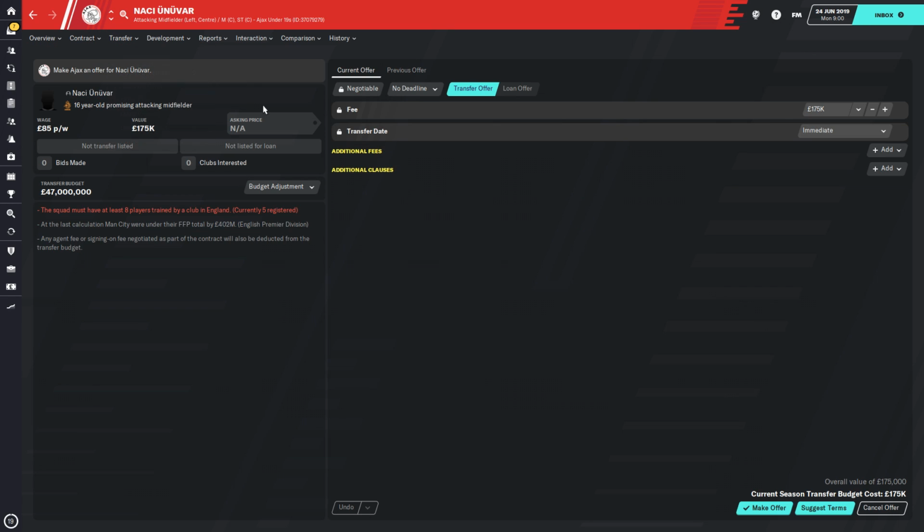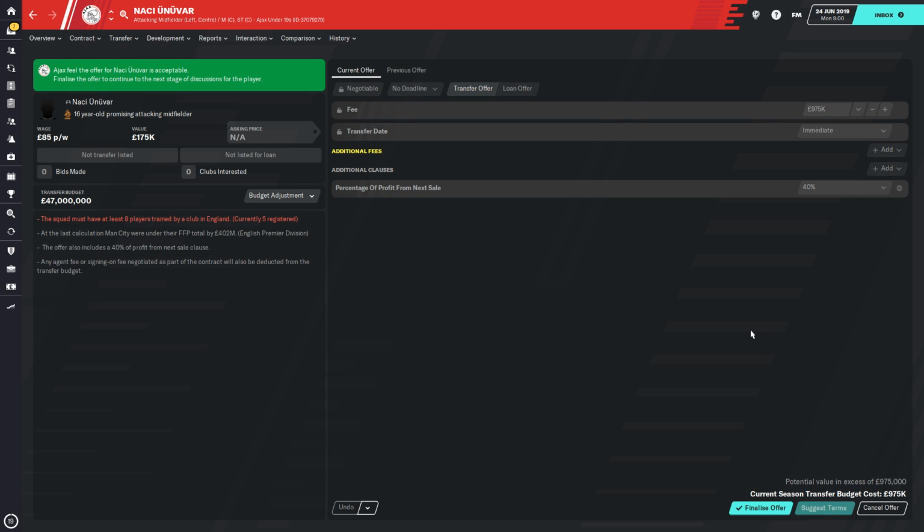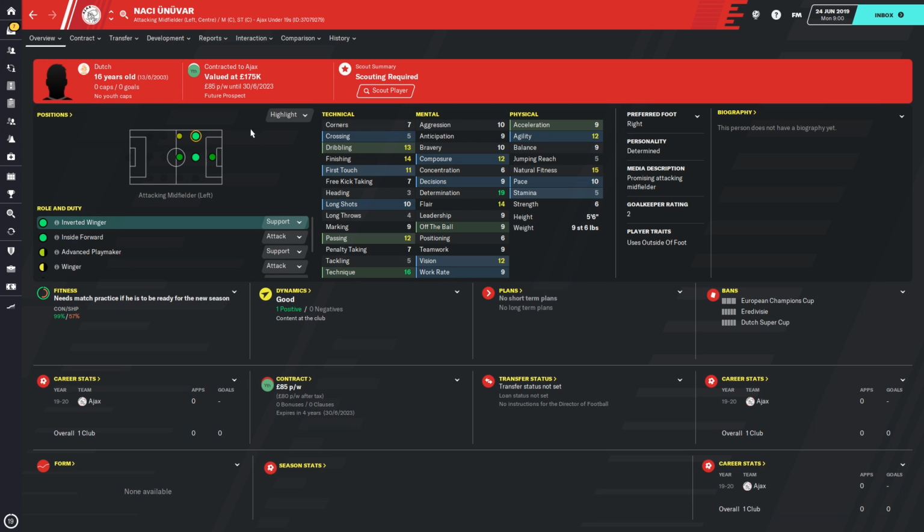So if we go to transfer, make an offer, and then they want 175k. If we suggest terms, of course, it's 1.4 million. But if you just bring this down to less than a mil, they will generally accept. Of course, I'll leave the negotiating to you guys in terms of the additional clauses. But you can see less than £1 million for Nassi Univar. And of course, get a scout report on him, see what it looks like based on your team. But for that price, this guy will be a very, very good player.